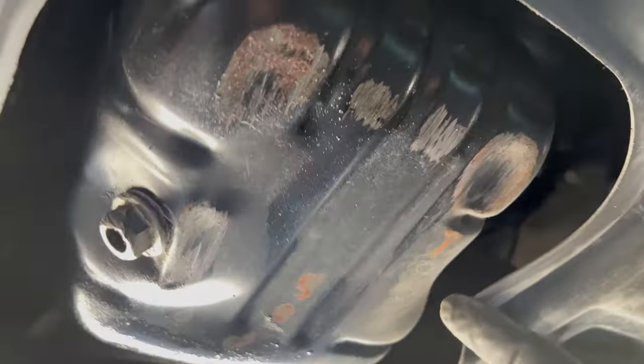We're good right there. I also want to be able to use that OEM cover, so we have to be able to clear these screws here. There was this one here, that one there, and that one.